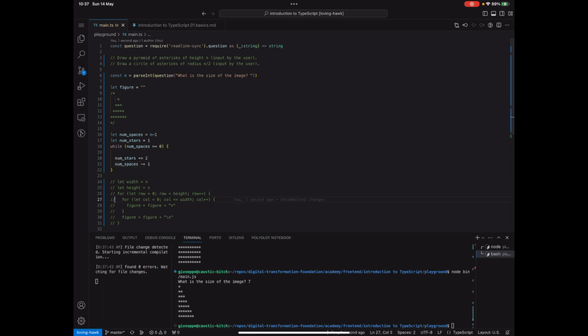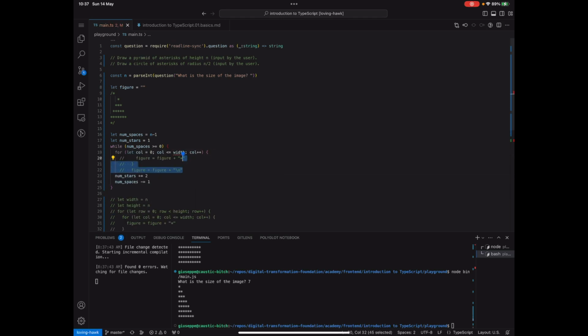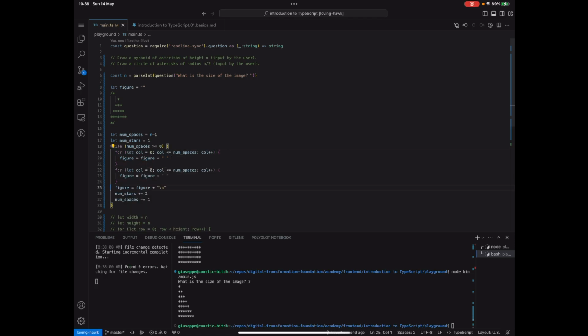And now we can just draw a row with all the columns. This bit we can copy. Obviously it's not the width here, but it's the number of, well, first the number of spaces, followed by the number of stars.